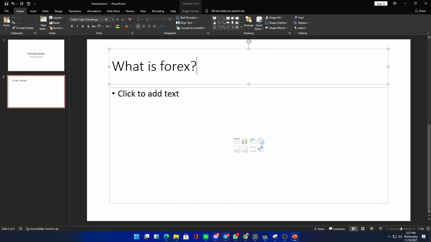So what is forex? Quite simple. It's the global financial market that allows one to trade currencies. If you think one currency will be stronger versus the other and you end up correct, then you can make a profit. Once upon a time, before the global pandemic, people could actually get on an airplane and travel internationally.